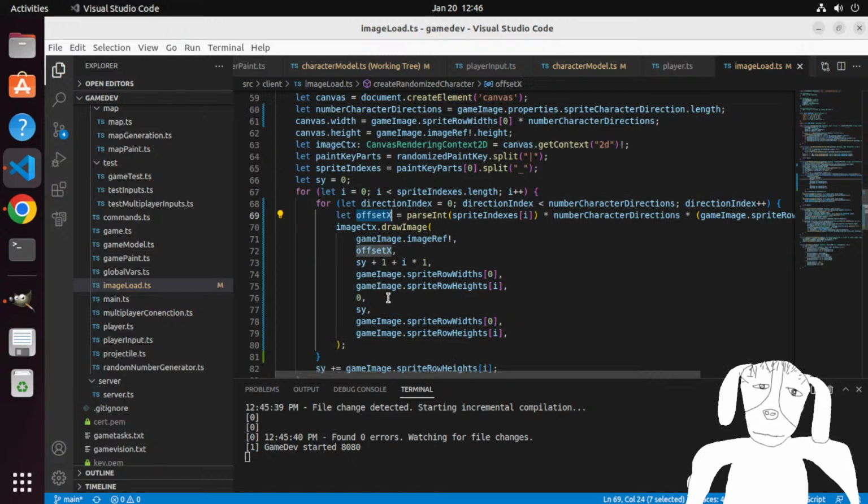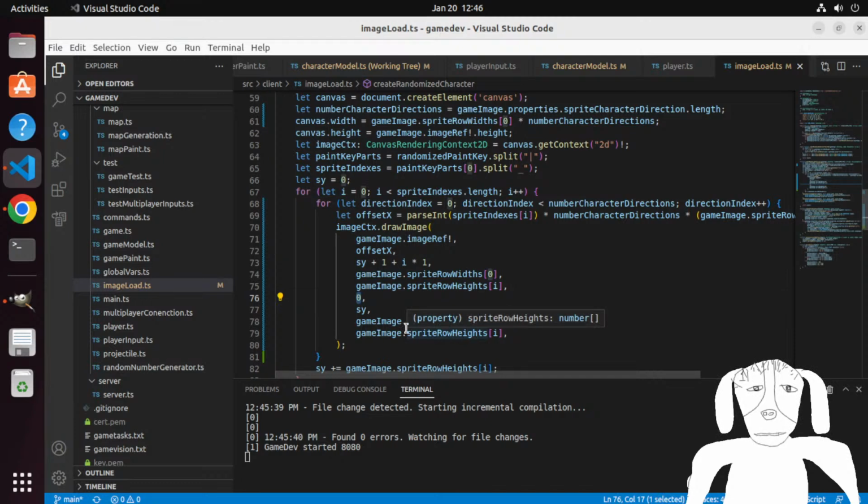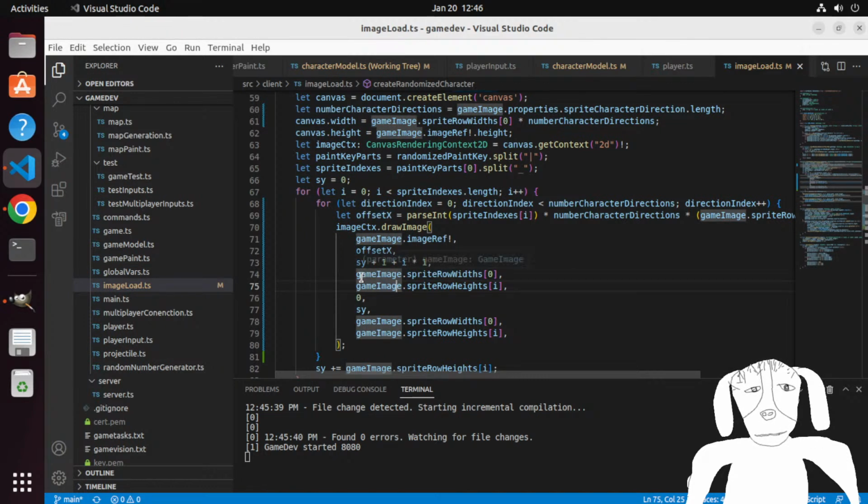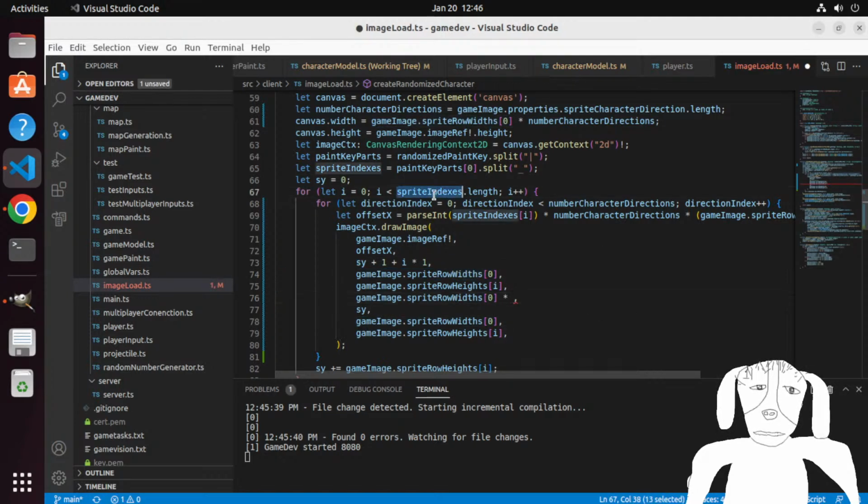Offset, and this is no longer correct. Is the size of 1 times direction index.